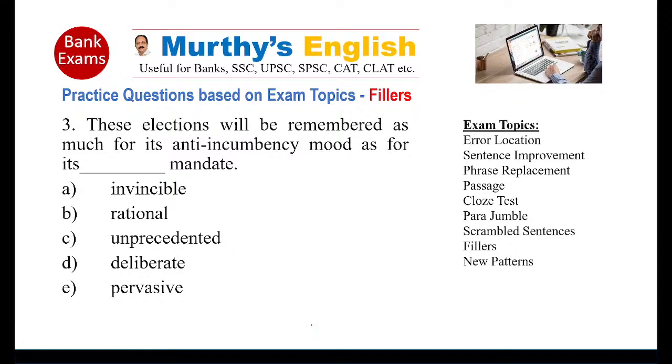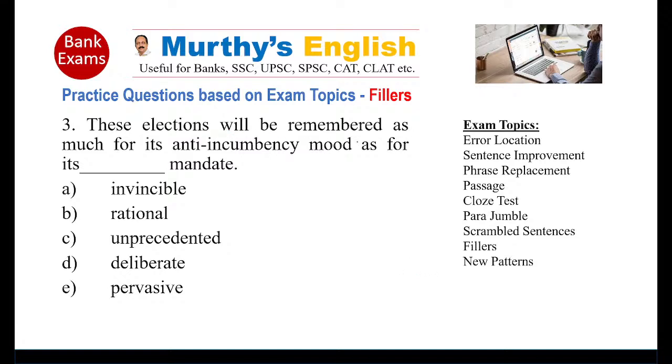This is also quite challenging, not easy. "These elections will be remembered as much for its anti-incumbency mood as for its mandate." What mandate? Mandate means a verdict, what the public decide. If they decide in favor of a particular party, that is what we call mandate. Very good. Who is this? Srinivas. I appreciate that. First one, let others also respond.